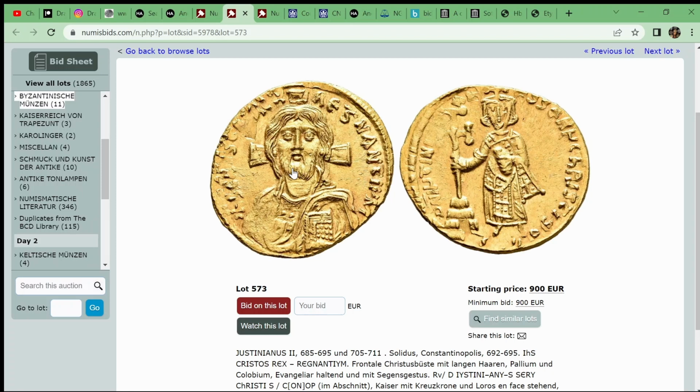Well, I think as with most things in life, you get out what you put in. So, ironically, if you want to invest in ancient coins, you're probably going to lose a lot of money. I think Heritage had a sale earlier this year where the collector bought most of his coins for tens and hundreds of thousands of dollars a year prior, and then he sold for about 50% less across the board less than 12 months later. So you could invest that way, but ironically, most of the people that you see actually return a profit on what they paid are the people that painstakingly put together a collection.